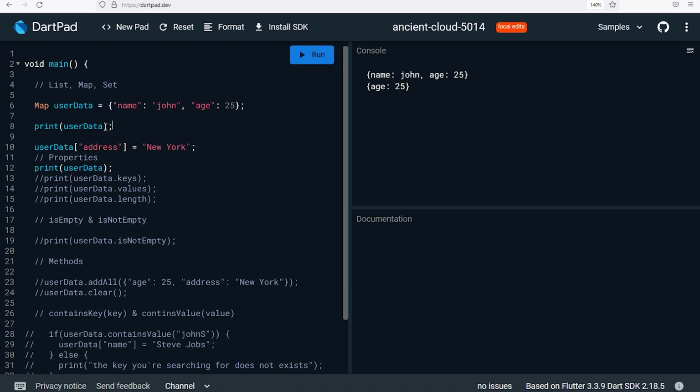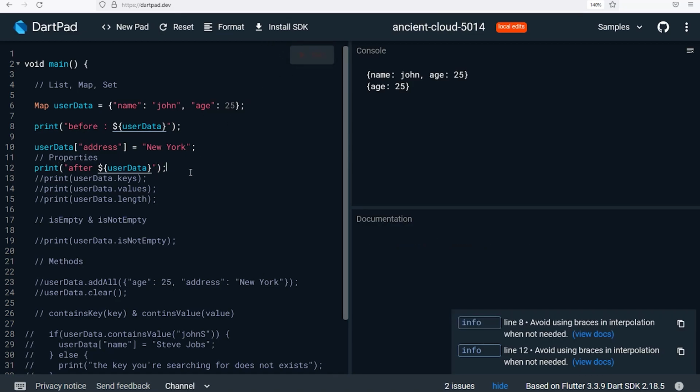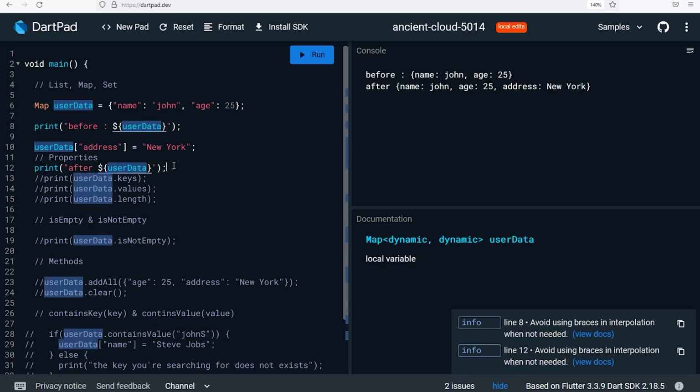So let's cut this and say before and print this user data, and also in here say after and print user data. Now run this. We get the result of before as the same, and after, when we set the address to New York, we also got the address inserted in the user data map object.